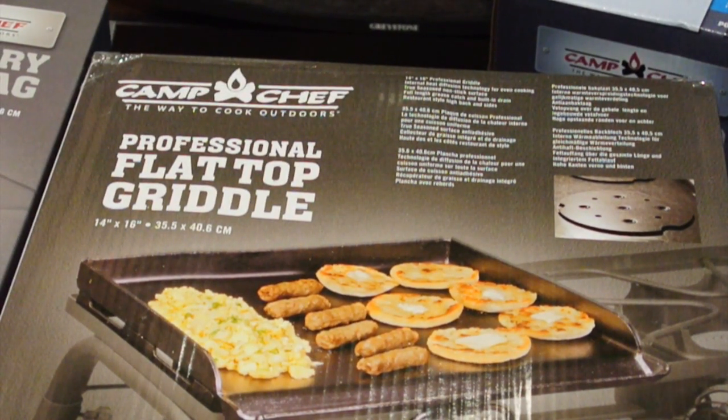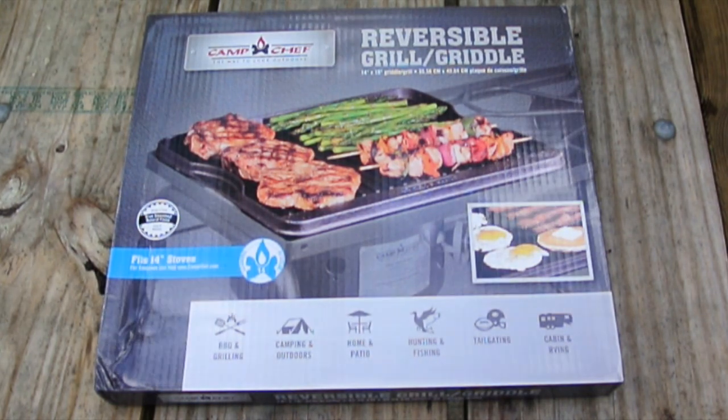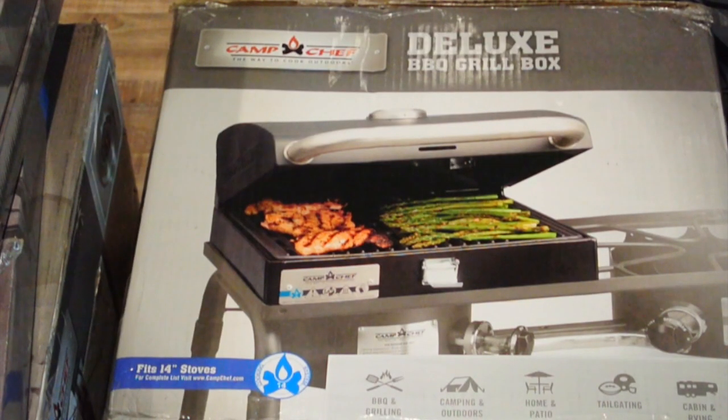I also purchased a flat top griddle, and this one is made out of heavy gauge steel. Camp Chef also makes this reversible grill griddle, which is a cast iron version. If you don't know the difference between a grill and a griddle, a griddle is a flat top. A grill is something that has ribs in it and normally holes as well, but this one doesn't have the holes.